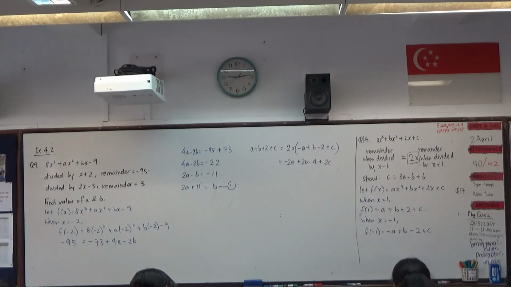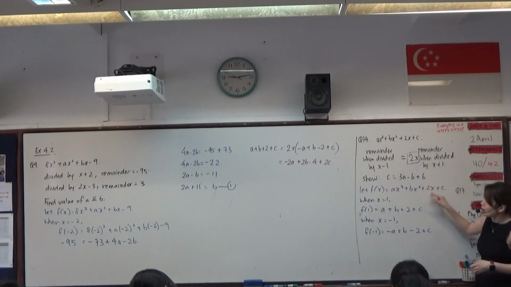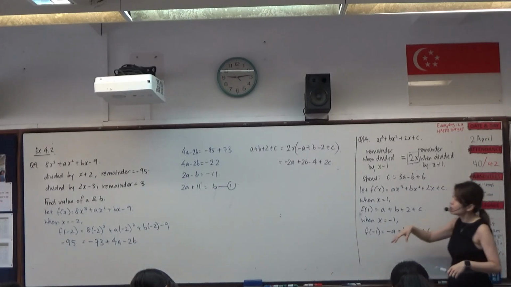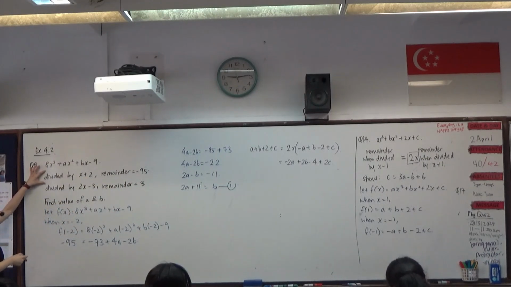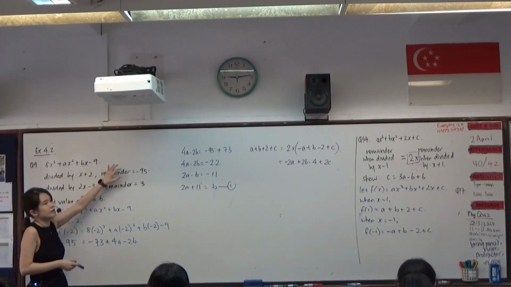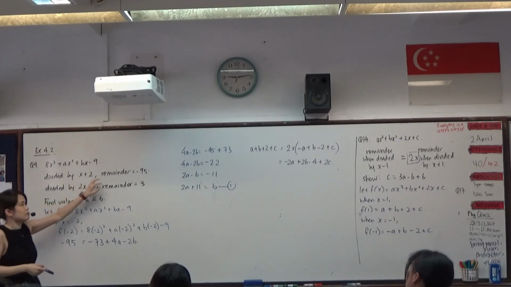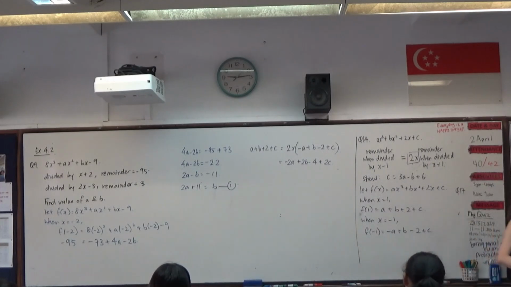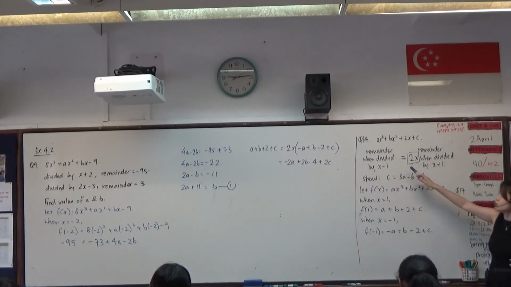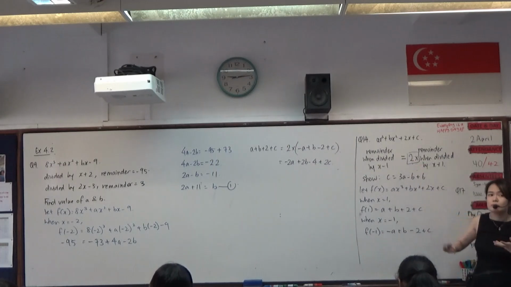So I hope you notice that whenever we deal with a problem in exercise 4.2, we really have to be able to segment the question, segment the sentence to identify each phrase in the question itself, so that you know what it is that you need to do. Like over here in question 9, I segmented it by recognizing this important information: divided by x plus 2, remainder is this. Then after that divided by this, remainder is this. While for question 14, I noticed that the question has given me an entire equation due to the word is. Is will represent the equal sign.